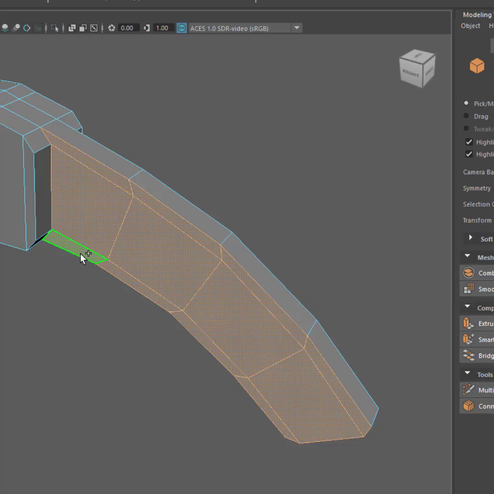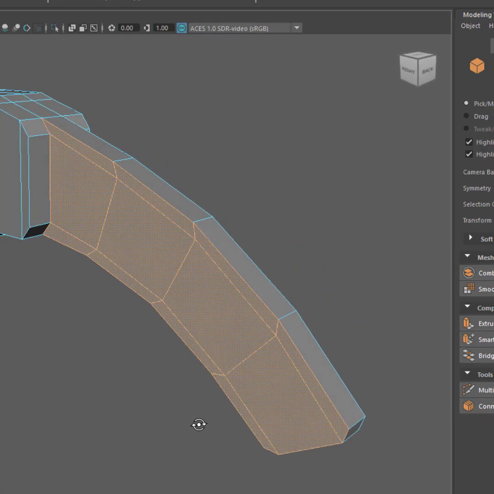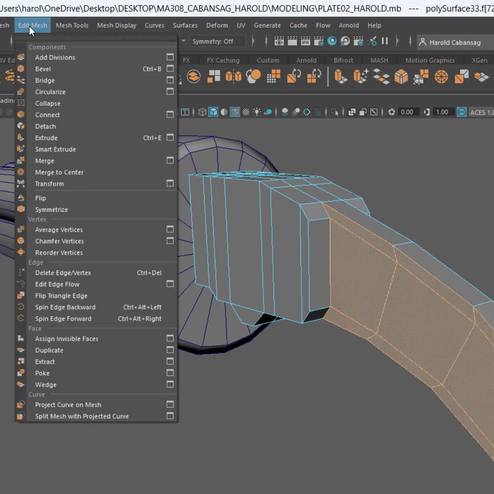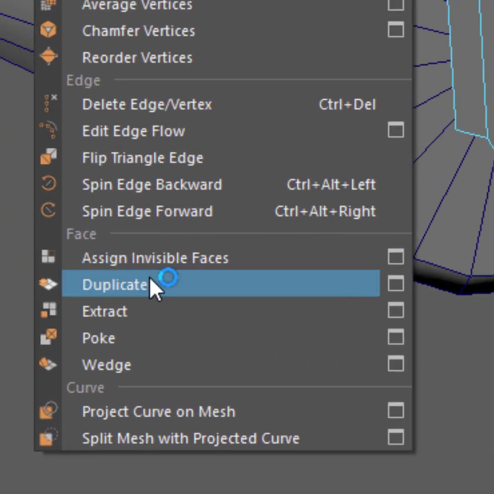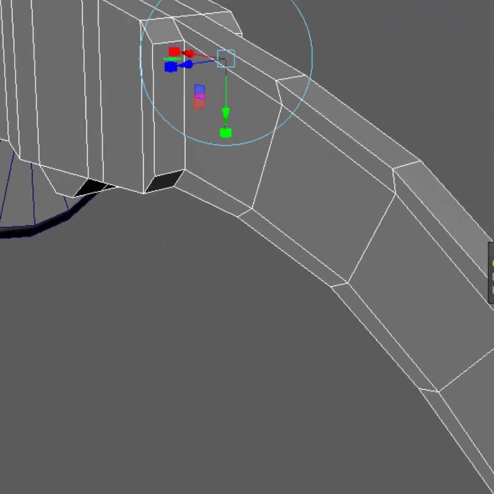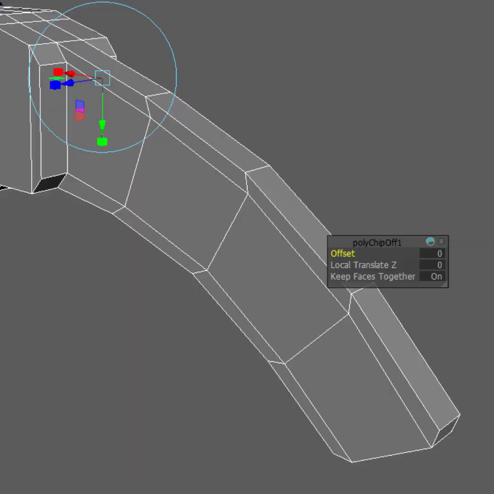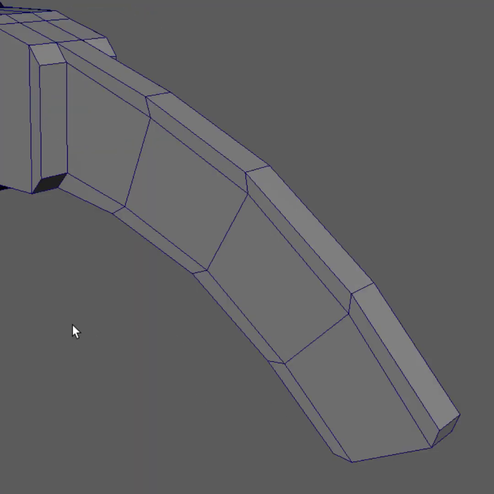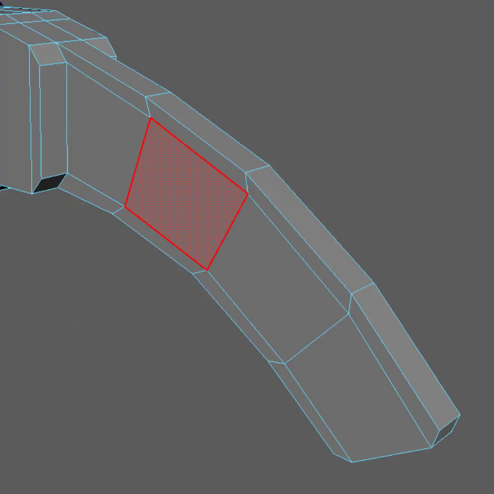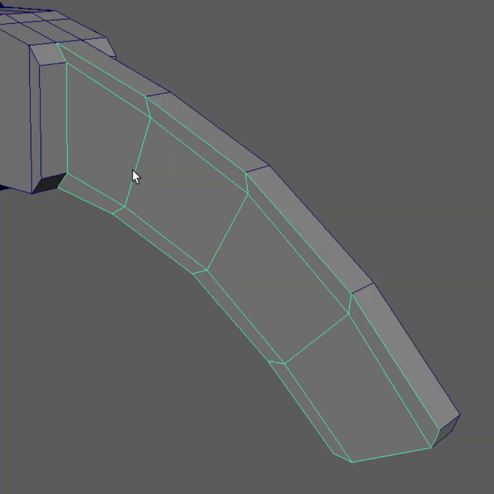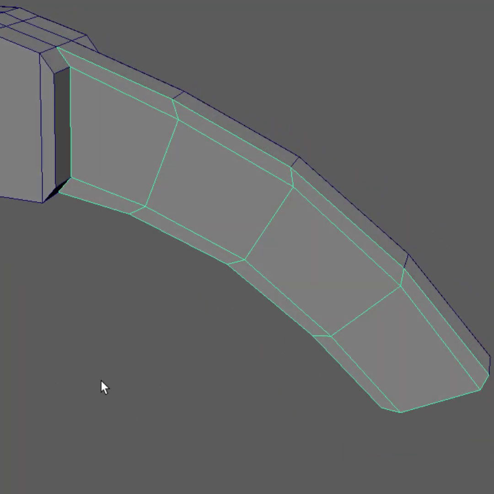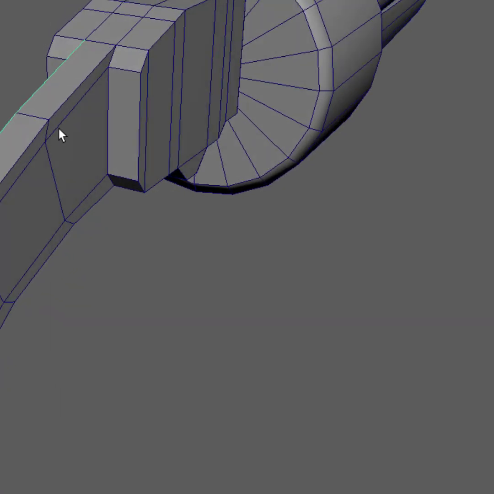Okay, so the next thing that I will do, once you have these polygons selected, is go to edit mesh, and then please choose duplicate in edit mesh, clicking that. So I have duplicated the selected polygons only. Pressing Q for the selection tool, and then if I switch to the object mode and click, there's your newly created polygon. Okay, right. I'll just do the same at the other side.